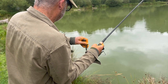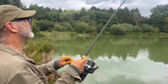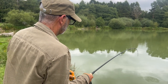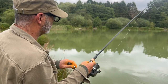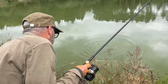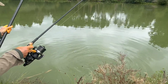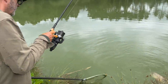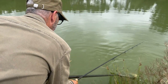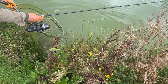Come on, little fishy. Oh my god, a cat. What is this? I mean, this is a 2.5 pound test curve rod, this is. It's taking some stopping. I've got on here a size 12. Oh, look at that. It's bending the hook. I tell you what, it's better than a size 6 of a match angler's hook. Match anglers don't use size 6 hooks, do we? If they did. It's a big fish, that. It's a nice fish. Tell you what, I'll be happy with that. No, I am happy.